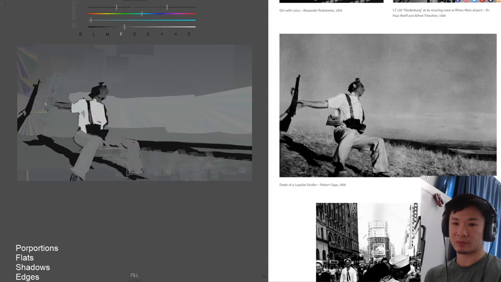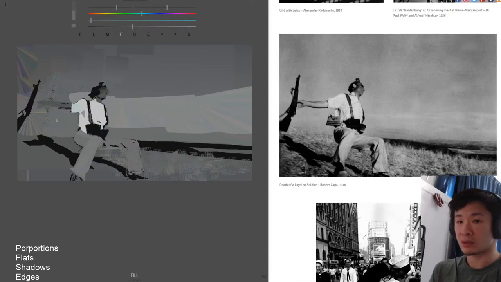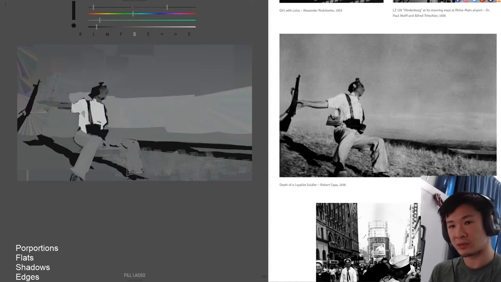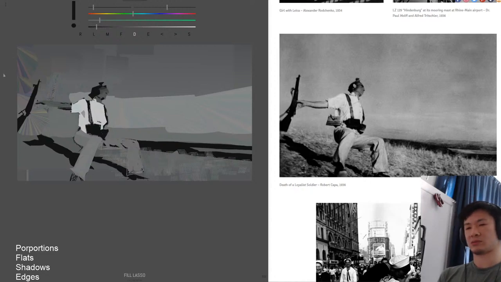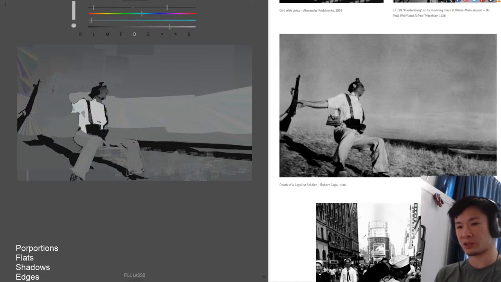Okay, so back to the arm. Let's try that length. Oh, I need to turn off that. Okay, so also I'm gonna bring in some of the dark lines here to help the arm out. Can't really see what the shape of the arm is yet, so I need help from the shadows to see what's going on. Okay, I screwed up again. I'm gonna restart. The shirt is much longer.